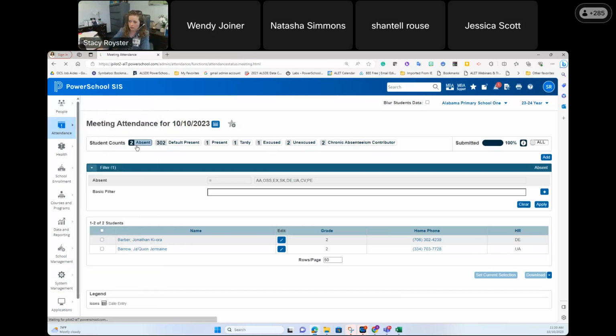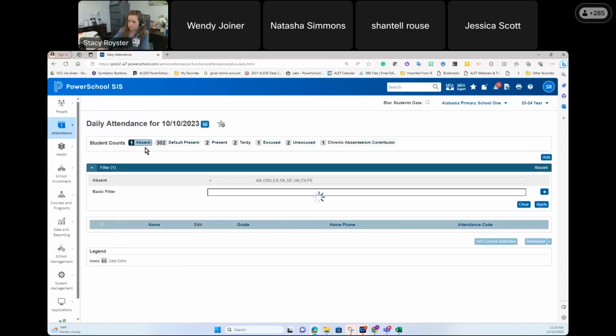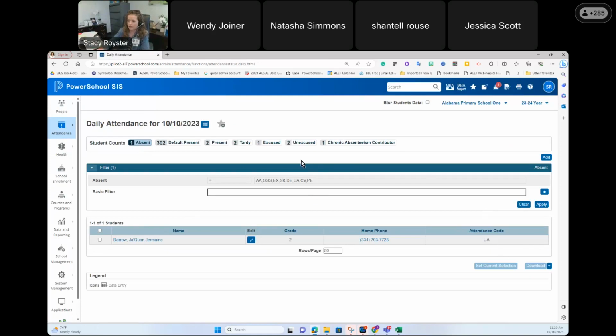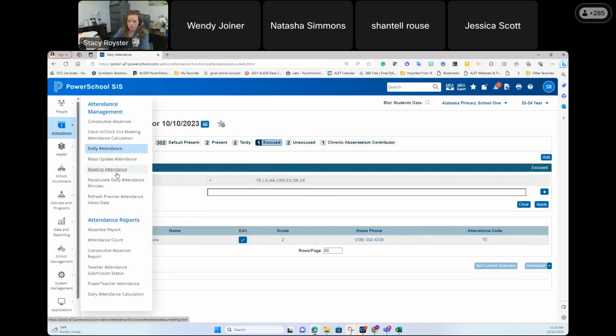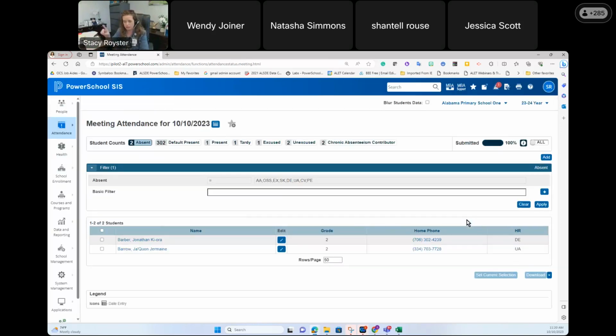So let's go to the daily record. Saying that they are excused. See, that one says a tardy now. Those are the ones that you're going to have to make sure you are paying attention to, because depending on where your FTE is pulling, if your FTE is pulling from meeting, it has the wrong code and you're counting this student absent as far as state attendance and chronic absenteeism, but yet on the daily side, you're showing that he's actually present for the day because he only missed a few minutes. The daily side's going to show that calculation based on that 49% rule.